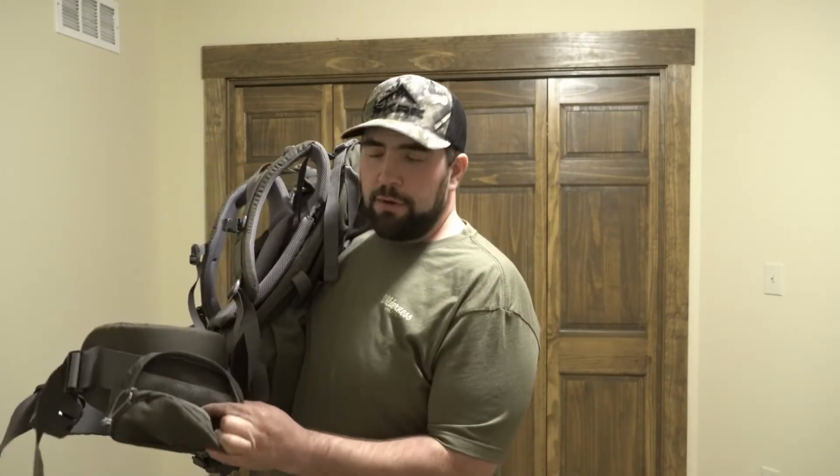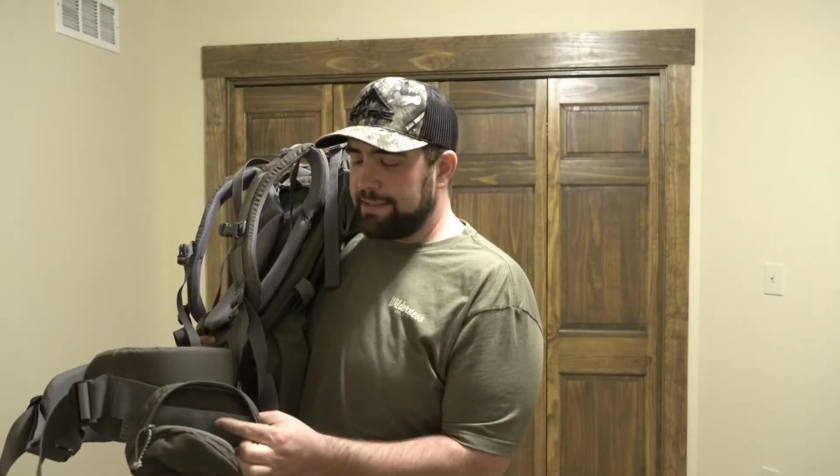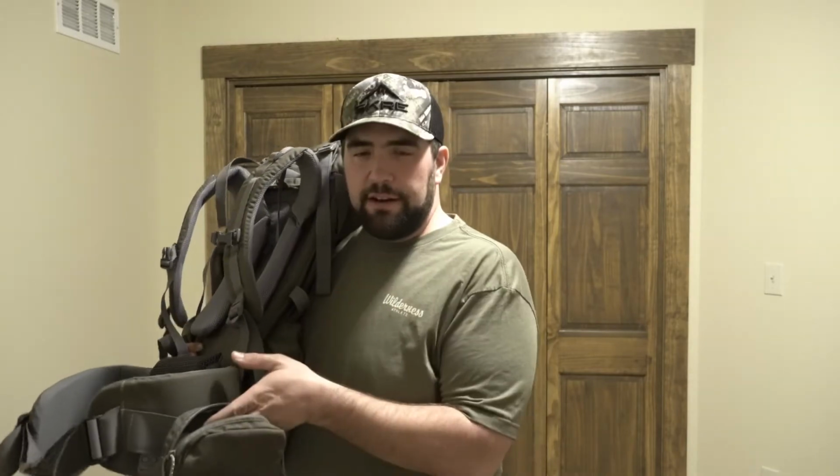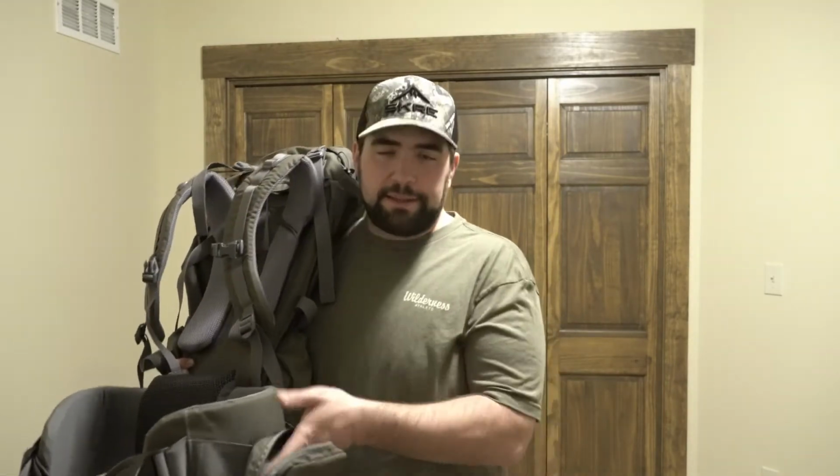It's got a little Velcro in there, and they do sell another edition. I think it's $10. It's a little ammo carrier. It's got room for 6 or 8 cartridges, and you can stick it right in there. And you can also pull it off so you can throw it in your pocket if you're going on a stalk or something. But it's a nice spot to keep it handy.